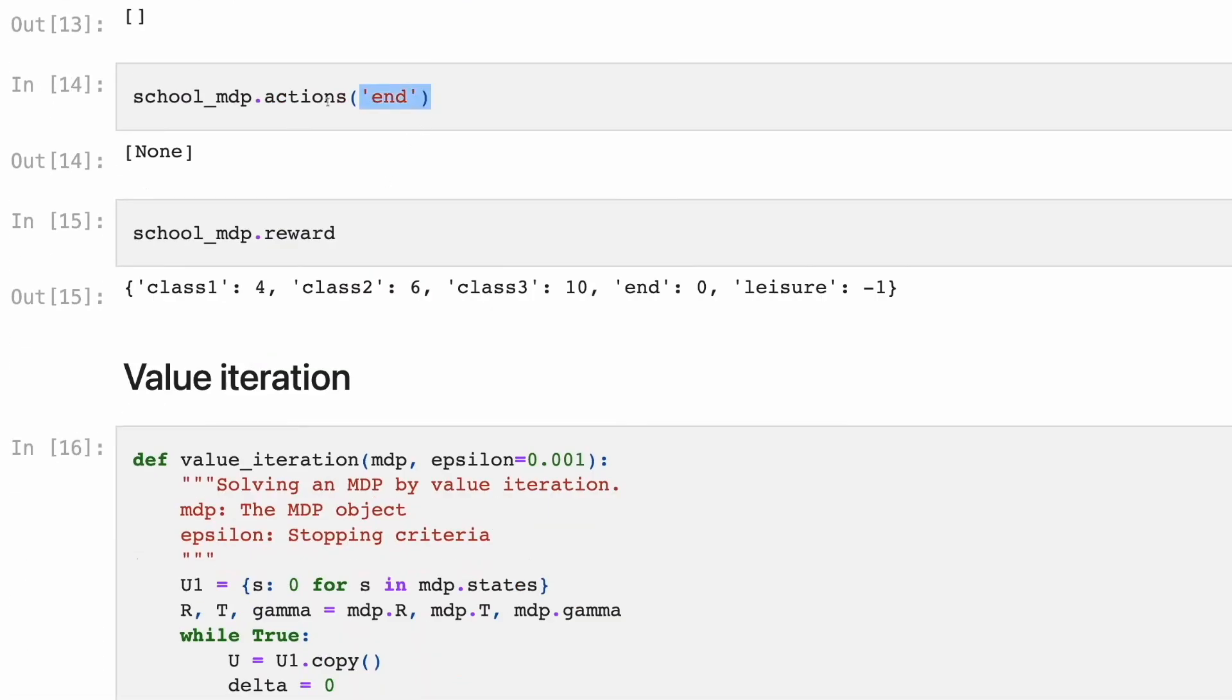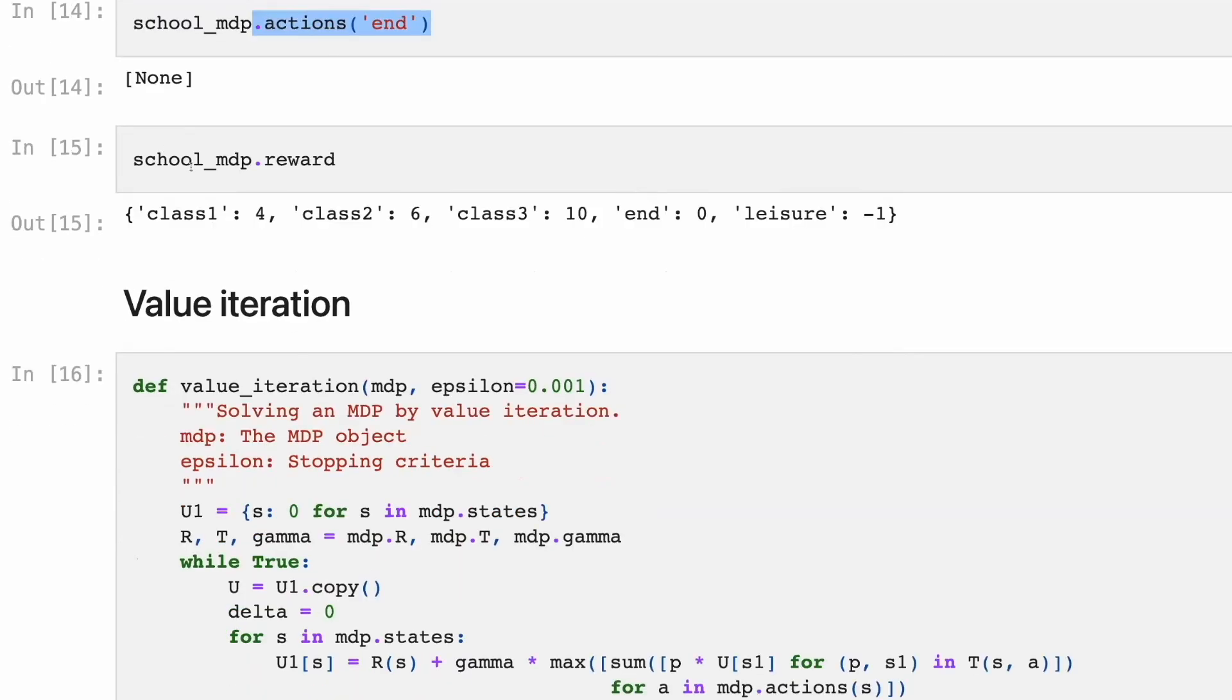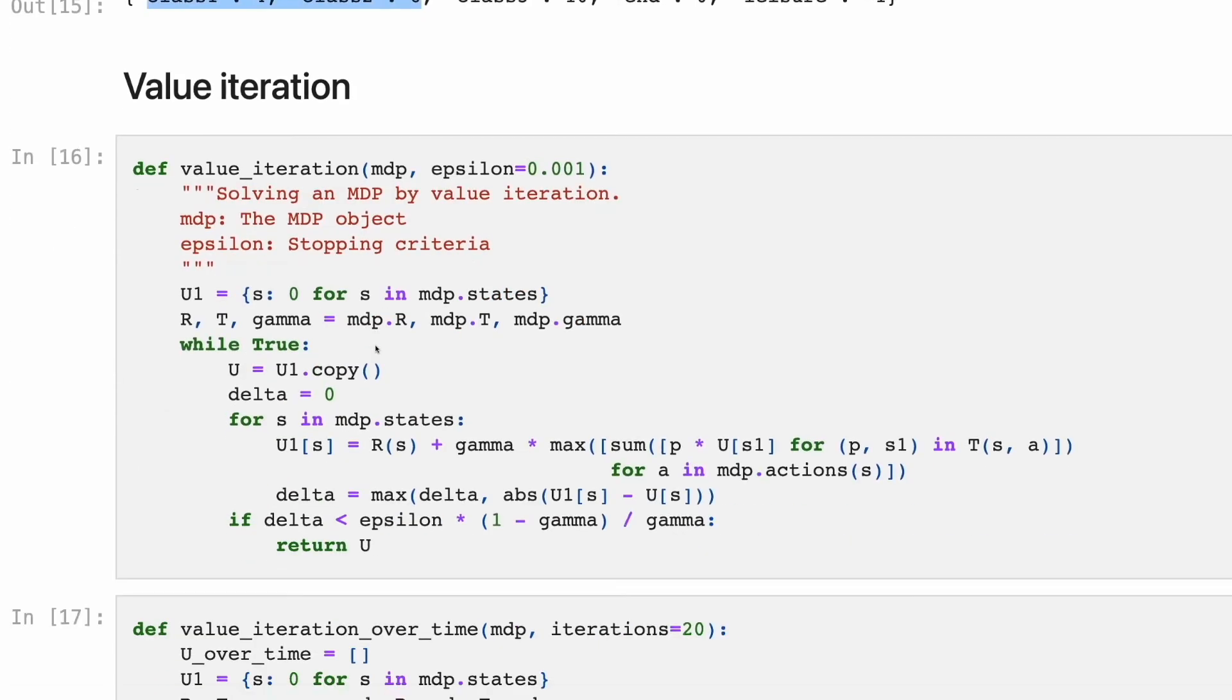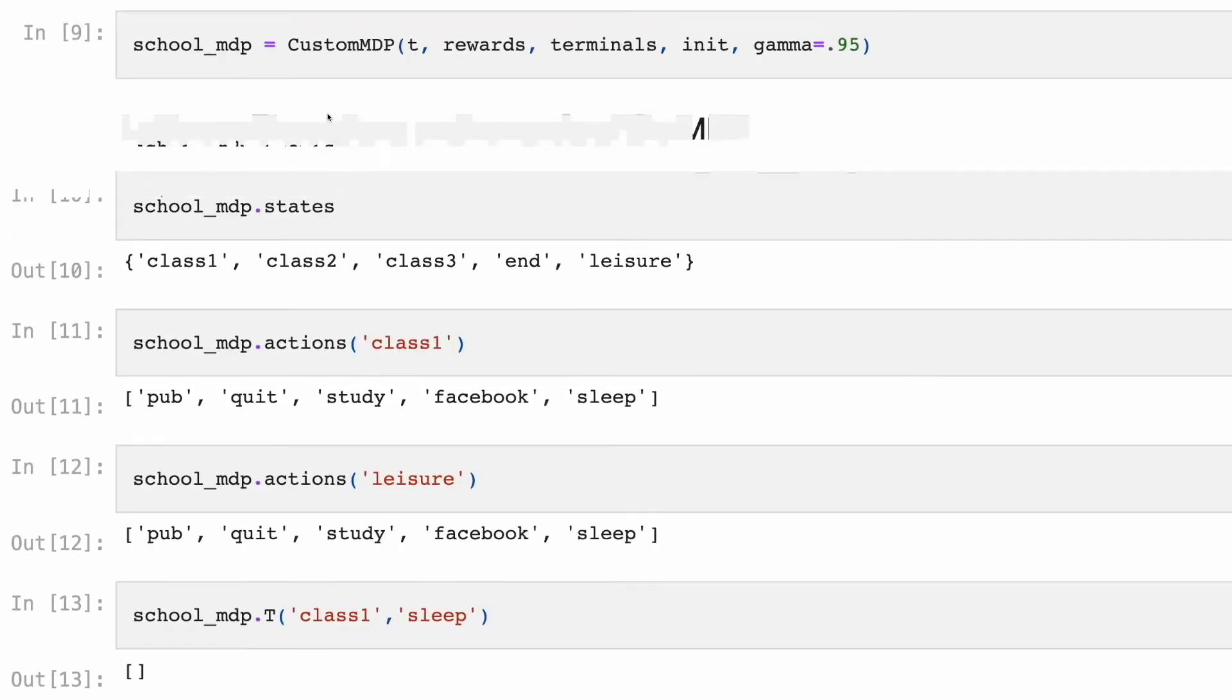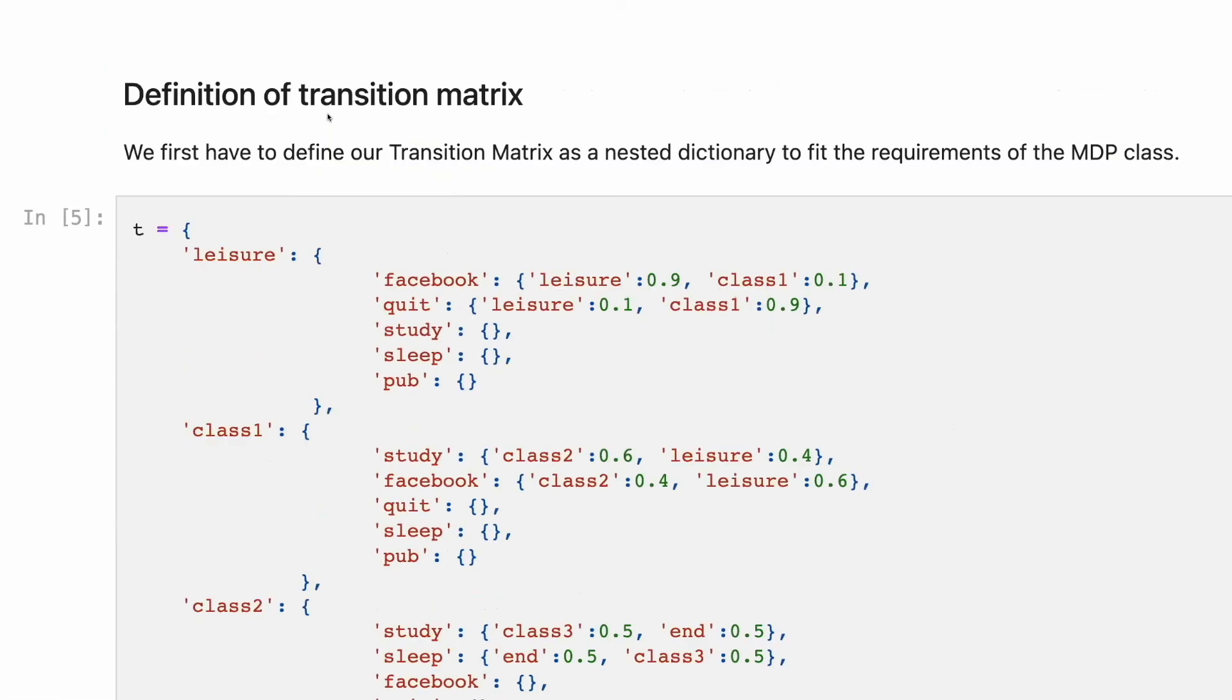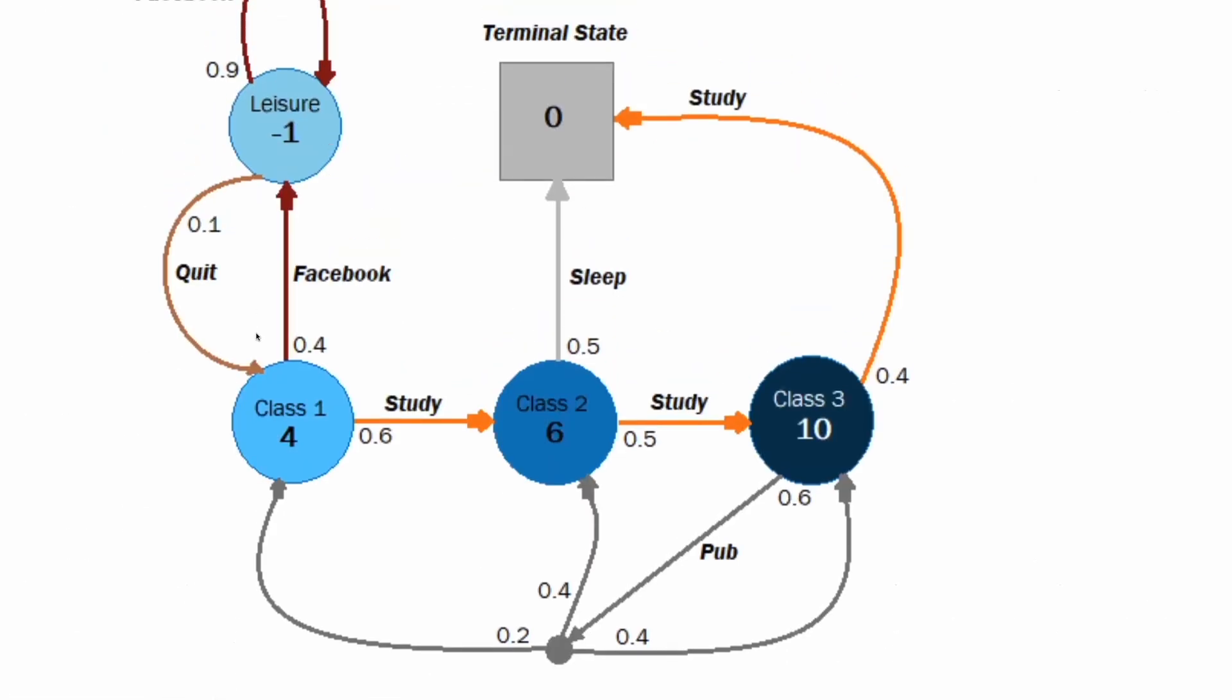Then, here is action ditch are available in a terminal state, none. And here is the reward schema. Now, knowing our environment and the goal, we want to maximize reward. We want to go to the final class and to graduate. We want to went back from leisure to graduate.